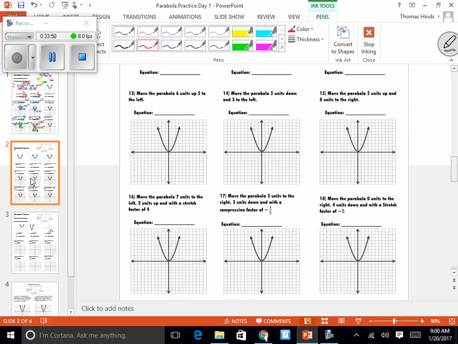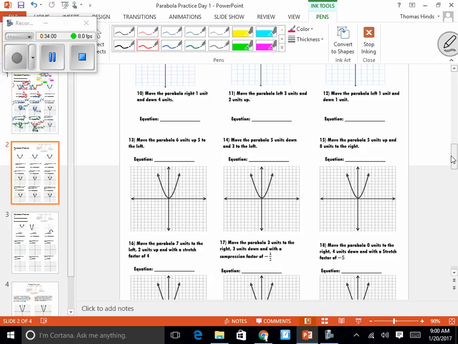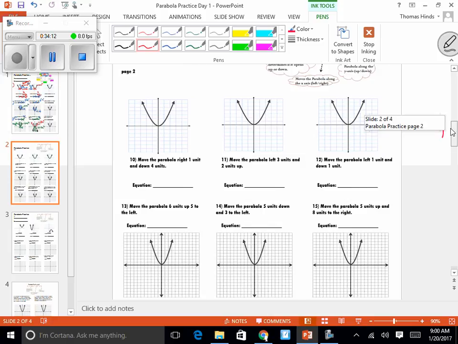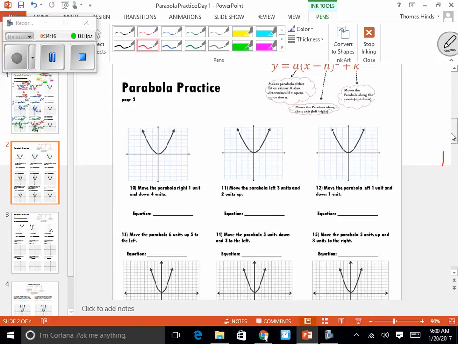So here's what I'm going to do. Let me see what you would do. And again, that formula at the top shows you all the pieces of how it looks when you have all 3 parts of the combo. The H has to be within the parenthesis. The K, he's all the way at the end by himself. And then ultimately, the A, if they do anything with that, he's in front of that parenthesis. So let's try 2 of these to see what their brain does, trying to put it all together.